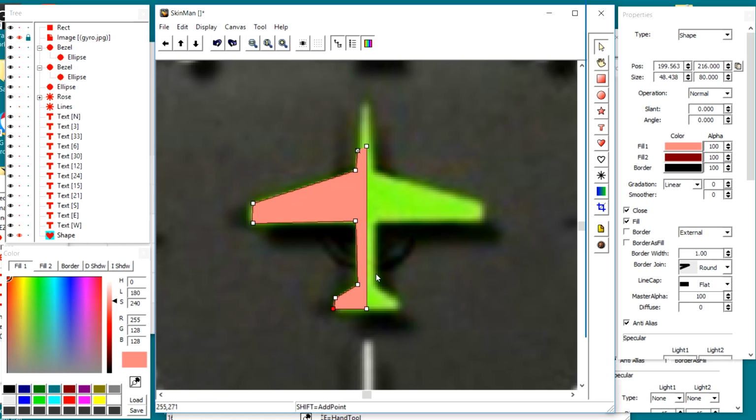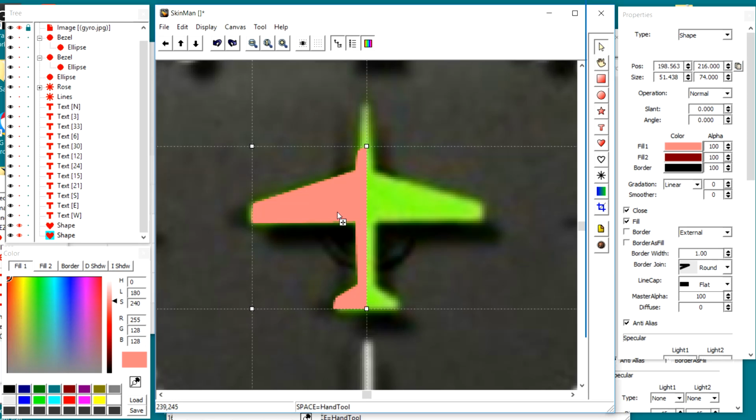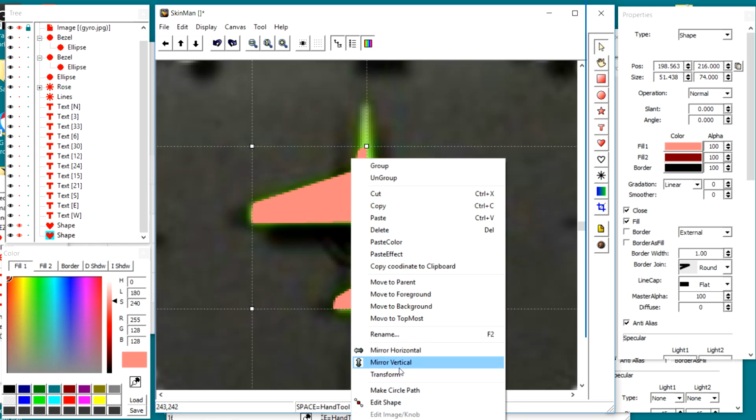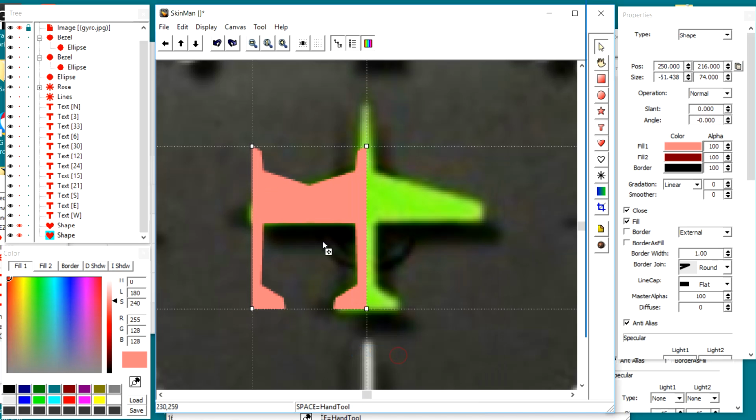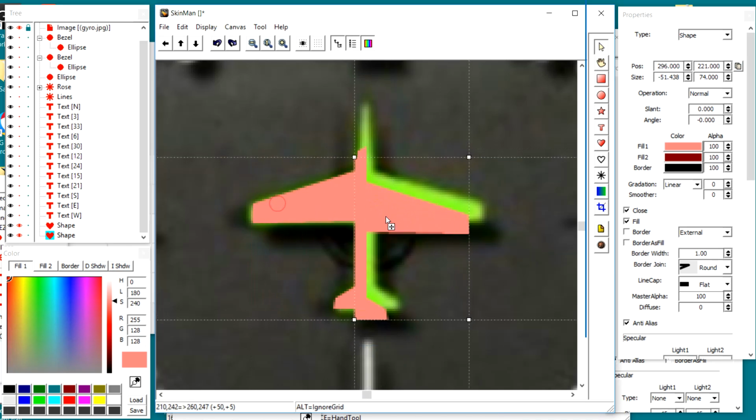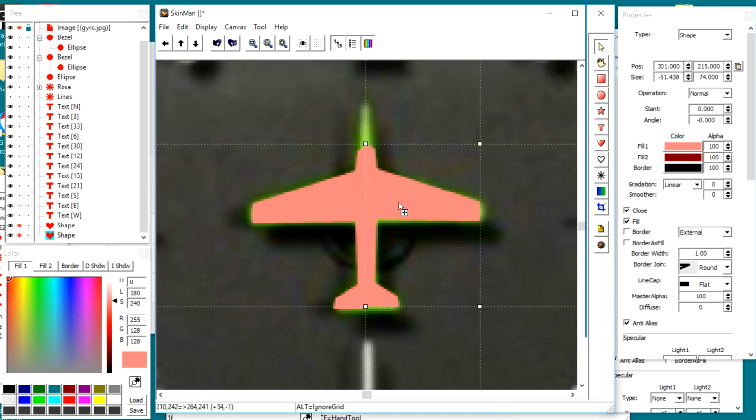You get the idea. Now what I'm going to do is first of all click it. I'm going to grab that and copy it, Control C, Control V to paste. And then I'm going to select this with my right click and say mirror horizontal. Now I've created this copy that's over here. I'm going to try to match these up, and now once I have it I can use the arrow keys to fine-tune it. And it's not bad.